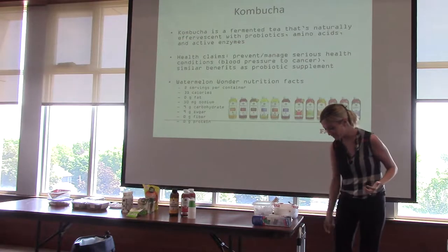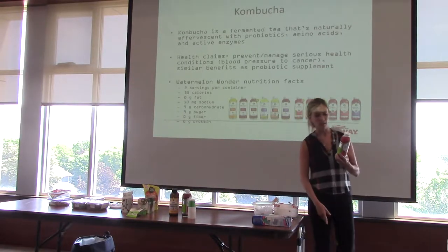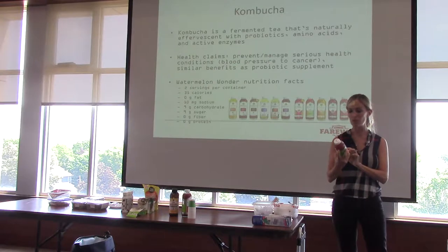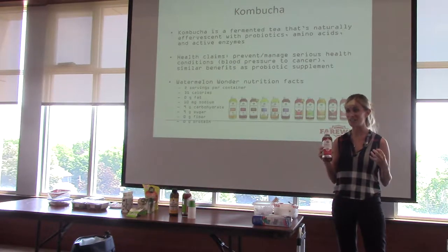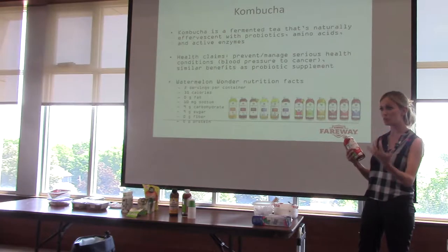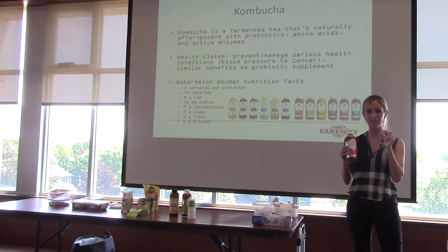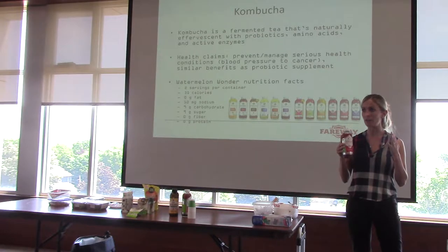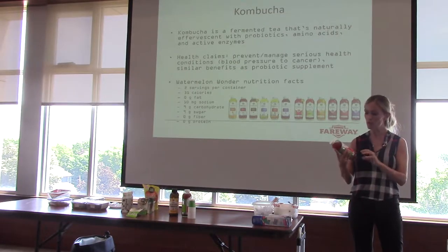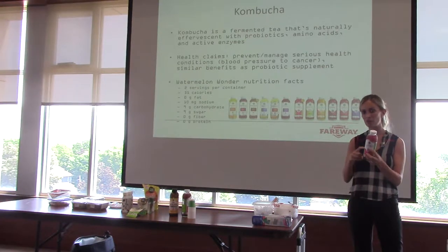The first item I brought to talk about is kombucha. This is a trendy new deal. You can find it in the produce section by the different fruits and vegetables in most of the stores. Essentially, it's a fermented tea, so it's going to have that tang much like apple cider vinegar. With that, you get some health benefits from the fermentation process — probiotics, amino acids. Amino acids are like building blocks or Legos; they're what builds everything in your body. There are nine essential amino acids, and kombucha has a few of them, plus active enzymes. So if you're having digestive issues or want those probiotic benefits, kombucha is a nice one to add in.